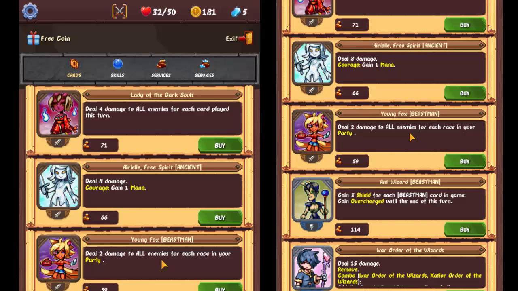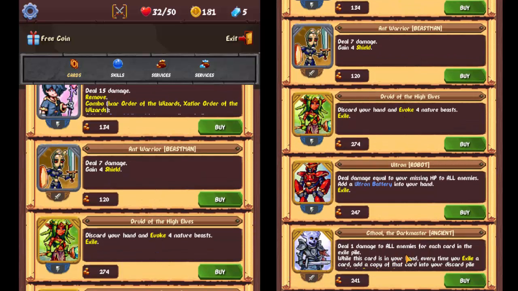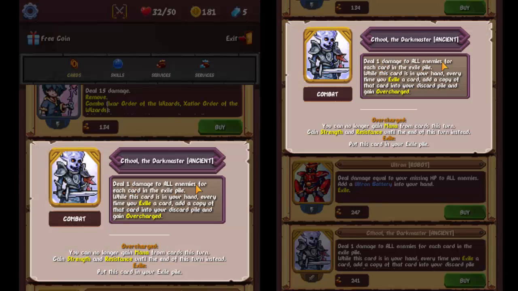However, she is now basically in the category of, I guess, menagerie? I don't know what the proper term is, but to have all the different classes. I guess I'll just refer to it as a menagerie. Let's see, we'll have Cthulhu the Dark Master. Deal 1 damage to all enemies for each card in the exile pile. Obviously, this guy's really good for the Necromancer. While this card is in your hand, every time you exile a card, add a copy of that card into your discard pile and gain Overcharge.